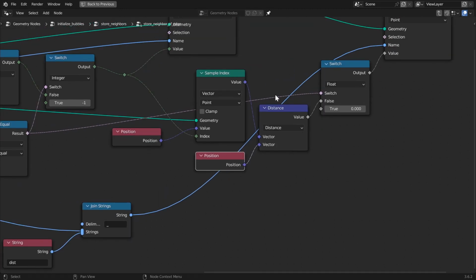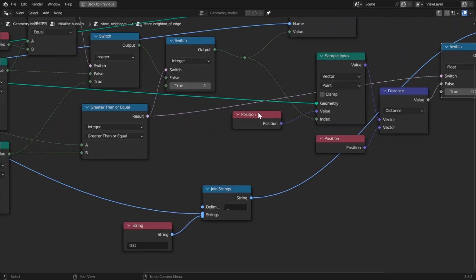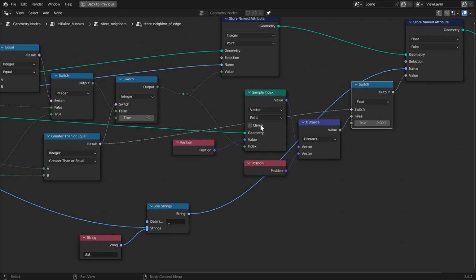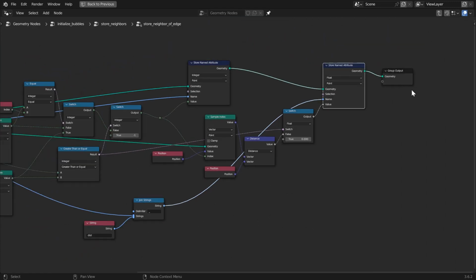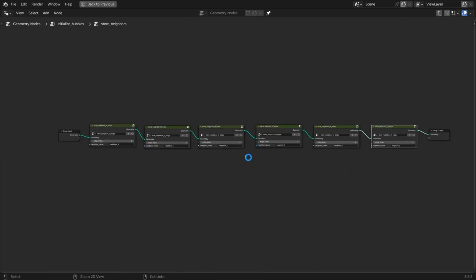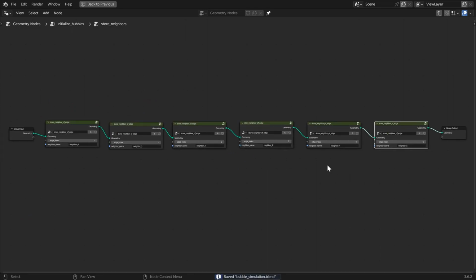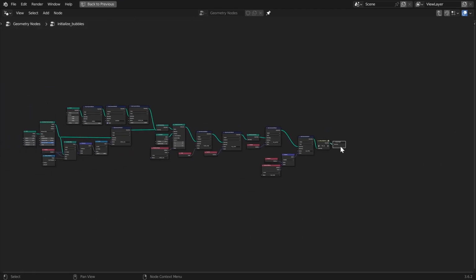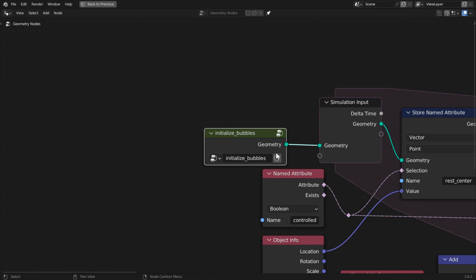And then we're also setting that to 0 if the same condition for whether or not the neighbor exists is met. So if the neighbor doesn't exist, we set the distance to 0, in the same way that we set the neighbor index to -1. Otherwise, it's the distance between this sampled position and the position of the current vertex, and we store that in an attribute, and that's how you get all the information you need for the distance constraint in the cloth simulation. And with that, I believe that we have finished the initialization of the bubbles.